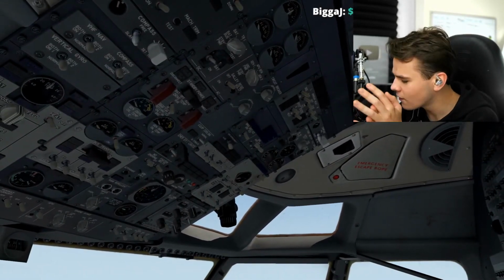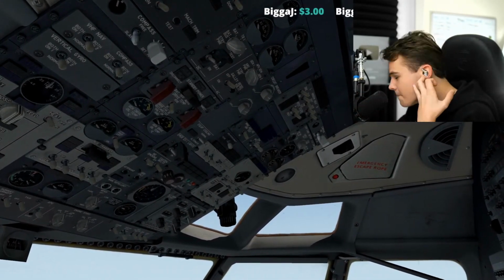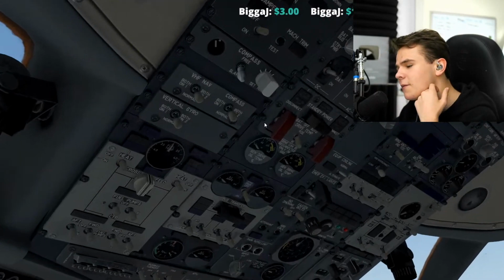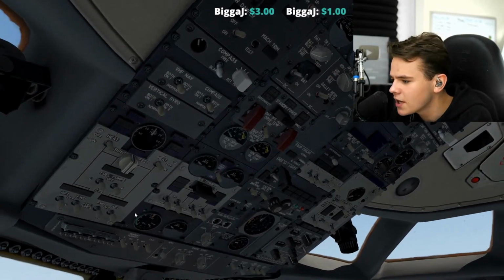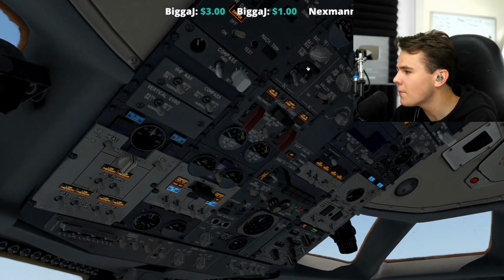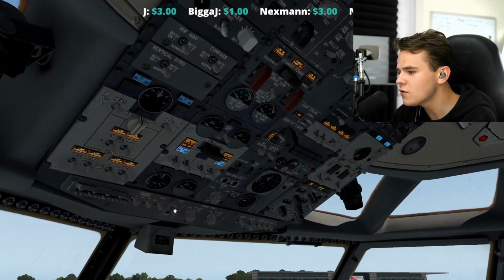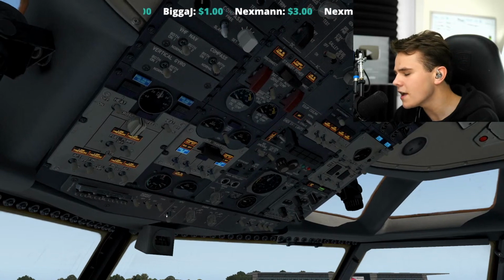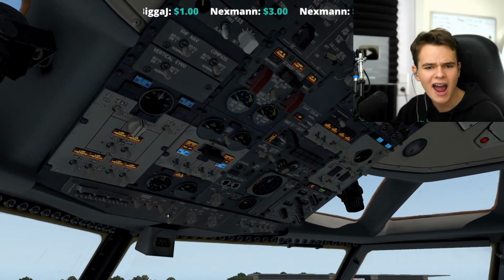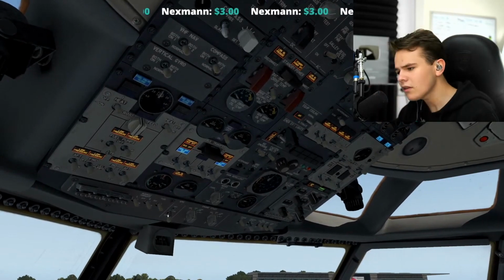So, sitrep for everyone that's just come into the stream: we were normally starting up the plane. It was going very well. Second engine has already started up. And we zoomed out because I wanted to say Jesus Christ or something. And when I zoomed out, the Flight Simulator kind of crashed. It went into an X-15.